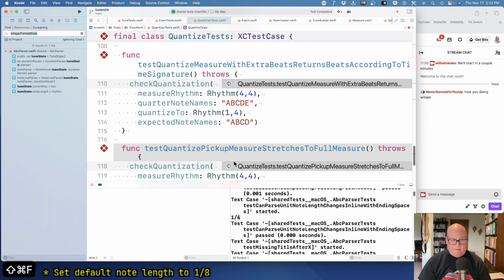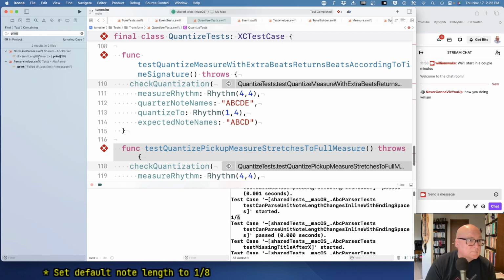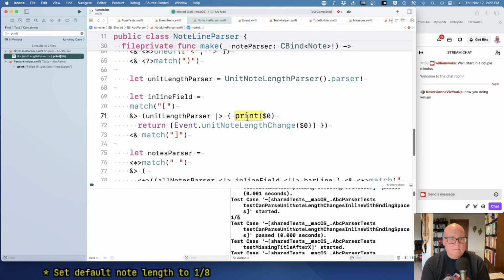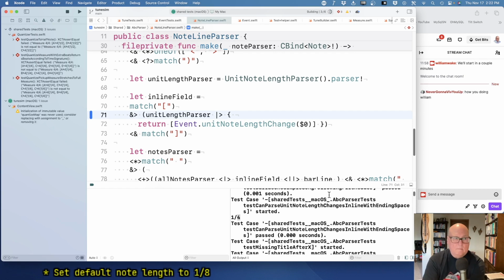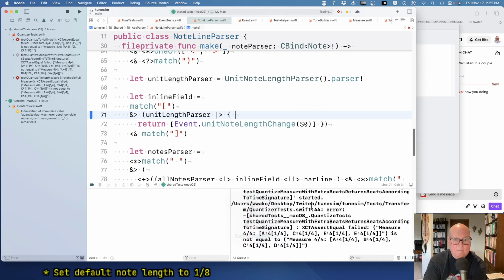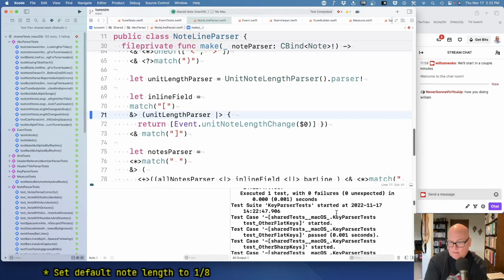Let's look for print. I saw something else in there.